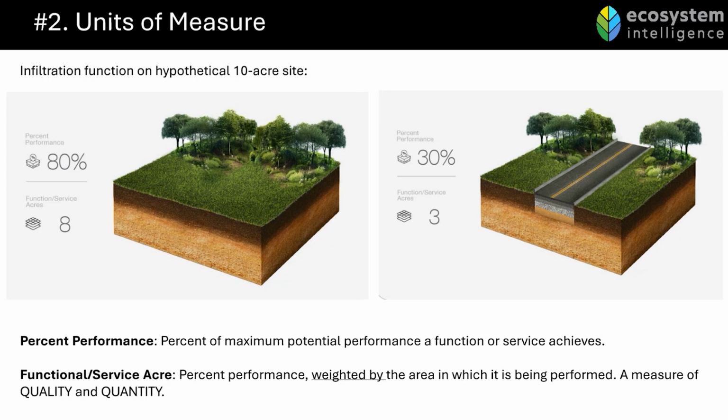Now, I will say that there are times when that absolute measure of parts per million or milligrams per liter, which we refer to as engineering units, is necessary. If you're comparing green versus gray solutions, or nature-based solution versus an engineered solution, you have to be able to reconcile that natural outcome with the engineered outcome, and that engineered outcome is going to be measured in that absolute measure.